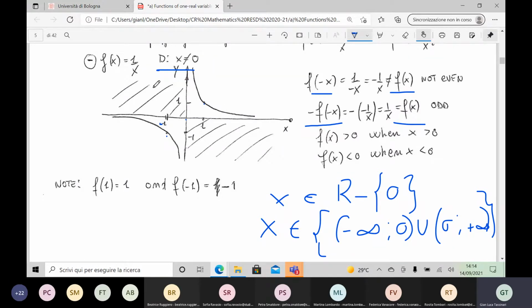When x is equal to 3, f of x is equal to 1 over 3, which is smaller. When x is equal to 1 million, f of x is 1 over 1 million. But 1 over 1 million, you understand that is a number close to 0. If x is equal to 1 billion, f of 1 billion is 1 over 1 billion, which is still positive, but a little bit bigger than 0, but only a little bit. So you see that as x increases, the value of this function decreases. So this function tends to become closer and closer to the horizontal axis.